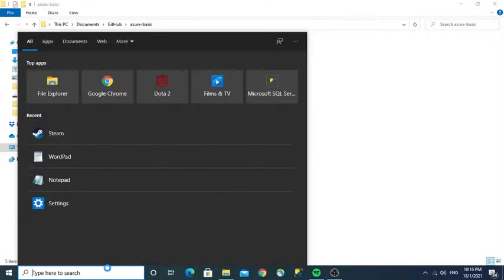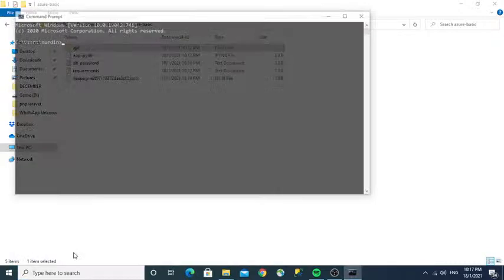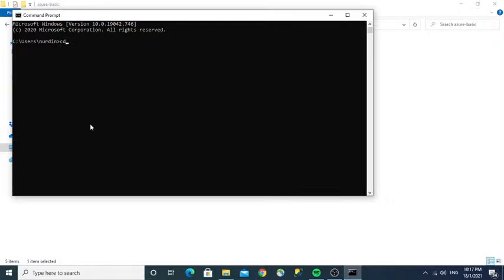So before this, I was using a MacBook for part 1. For part 2, I will use Windows because we require SSMS to create a new database. So we can type cmd, type cd, then run Jupyter notebook.